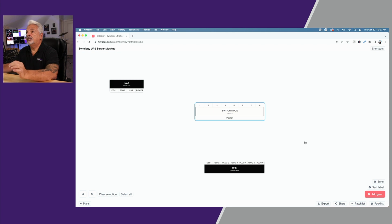First, let's get our power connected to the UPS. So we're going to take the power from the NAS and plug it into the back of the UPS. And we're going to do the same thing with the power from the switch and plug it into the back of the UPS. So now we've taken care of power. Let's go ahead and connect the NAS with a USB cable to the USB port on the back of the UPS. And there, now we have connected with a pink line the USB cable from the NAS to the UPS. The last thing we need to do with these three devices is connect the NAS to the switch with an Ethernet cable. So we'll do that just by dragging over to port one. And what you see here now is we have power connected in black, USB connected in pink, and Ethernet connected in blue.